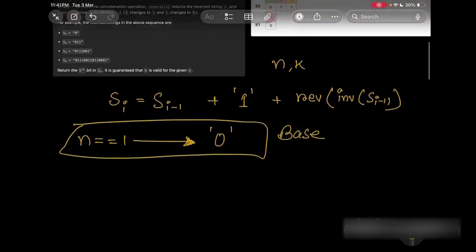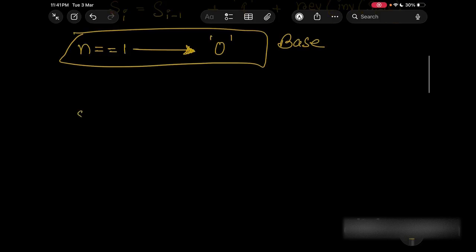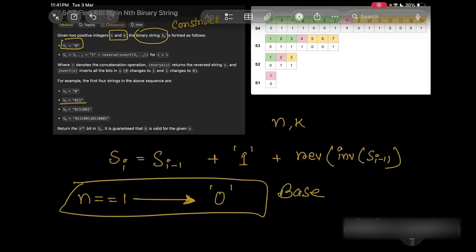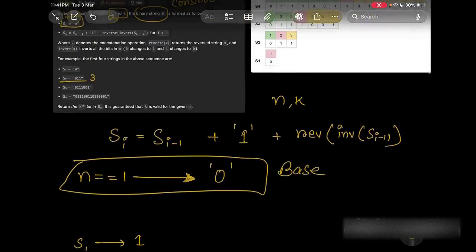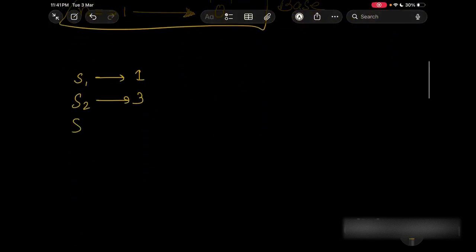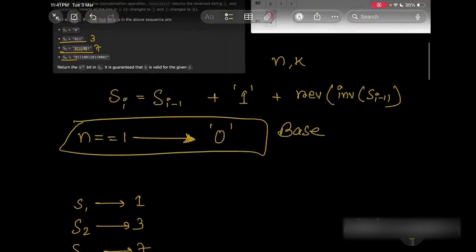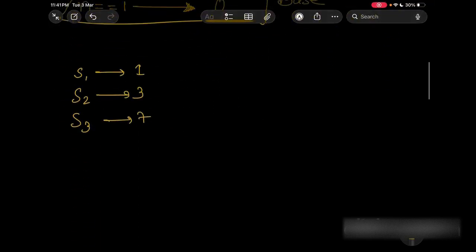Now let's find out the pattern. S1 has length 1, right? For S2, its length is 3. For S3, its length is 1 2 3 4 5 6 7, that is 7. For S4, its length is 15.